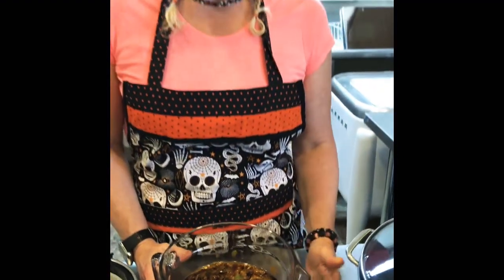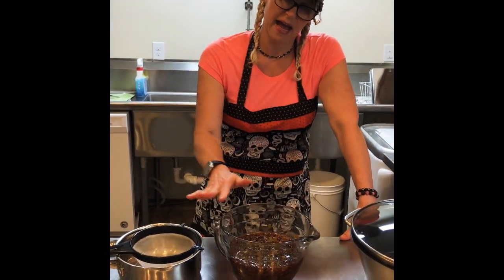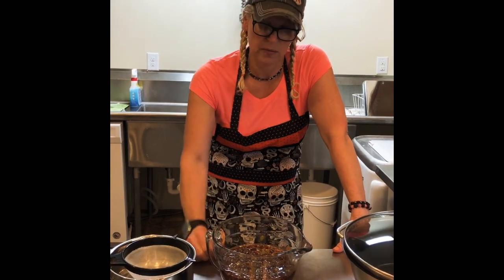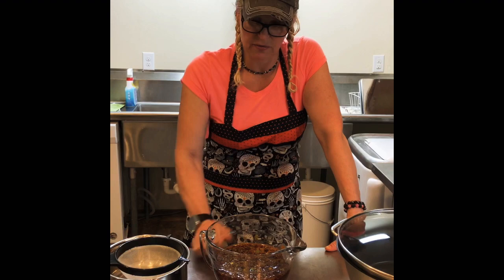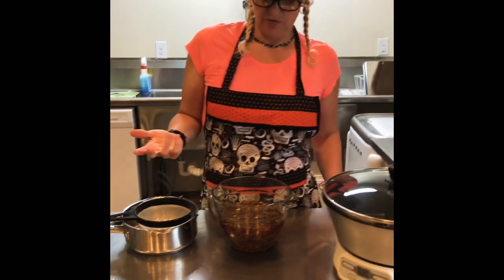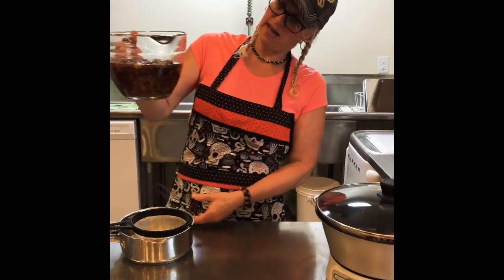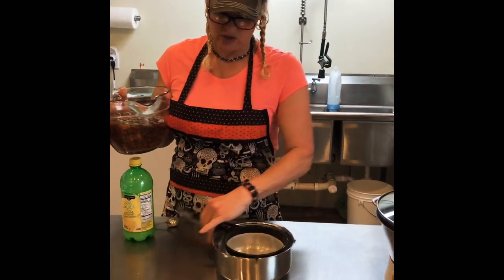What I've done is take 4 cups of water and boil it. It filled this whole thing up full of flowers, so it was between 8 and 10 cups. I poured the 4 cups of water on, allowed it to cool, and then put it in the refrigerator for 24 hours. That way it would make a nice tea, ready for straining to make this jelly.